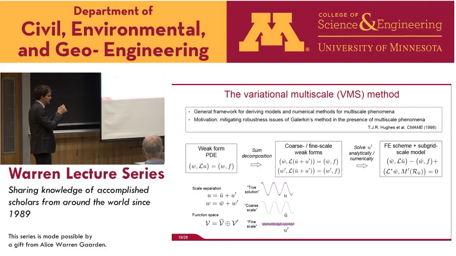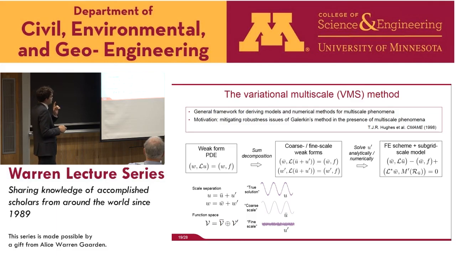So you can think about it as separating your function space into a coarse-scale function space that you would be able to represent, for example, with a finite element discretization, and a fine-scale function space that represents everything else. That would be associated with the error that you have. Due to the linearity of this test function split, you can split this variational form into two variational forms. One variational form depends on the coarse-scale test function. This is called the coarse-scale problem. And another variational form depends on the fine-scale part of the test function. That here is the fine-scale problem.